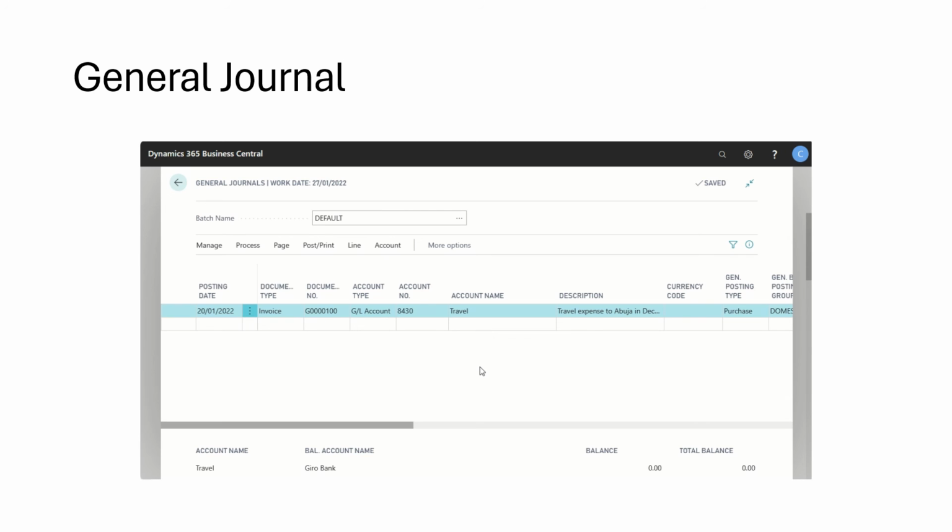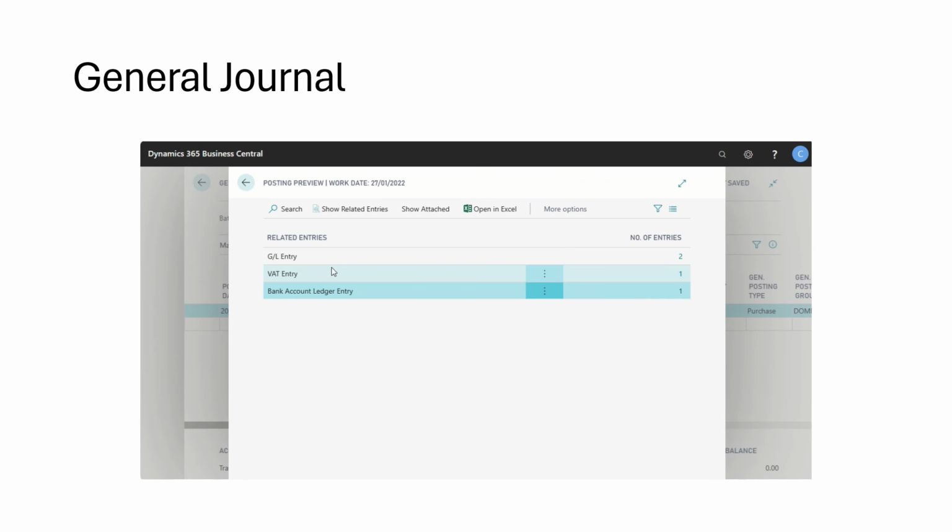But before I post, I also have the option of seeing the outcome of what I am about to do. I'll click on post and select preview posting. Preview posting gives you an insight into the impact of the posting you're about to initiate.